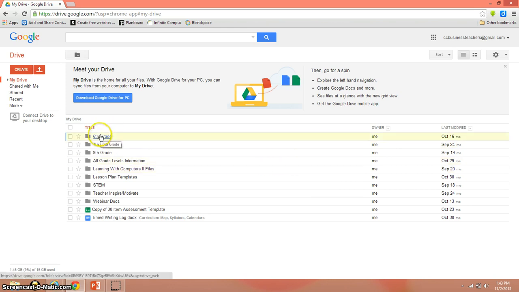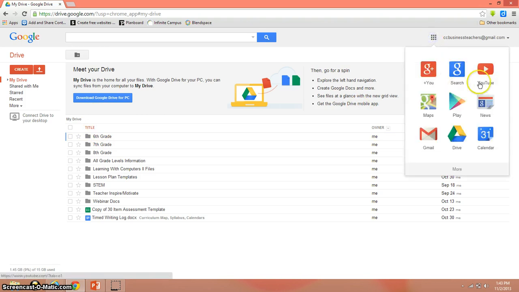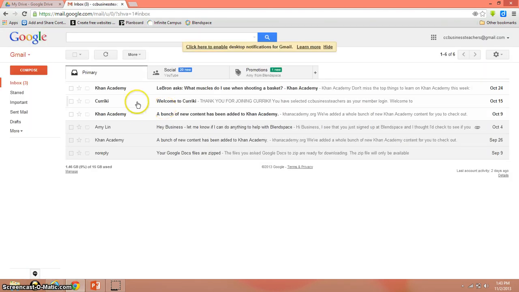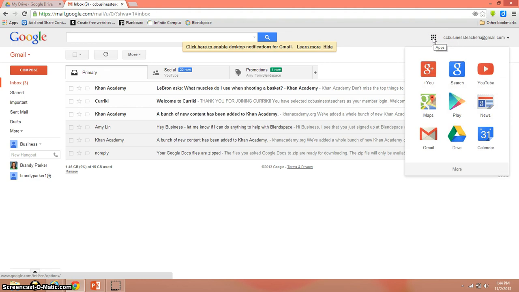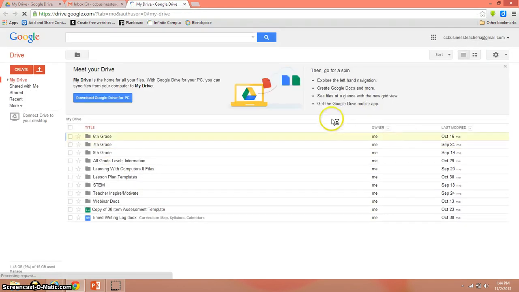So first, as you can see, I'm in my Gmail, just in case. I wanted to show you this part of it. If you go in any Gmail at all, you automatically get 15 gigabytes of storage right here. I wanted to show you from the very beginning. If you log into your Gmail and go to the apps button, you can go to your drive. It's basically like Google's cloud storage.